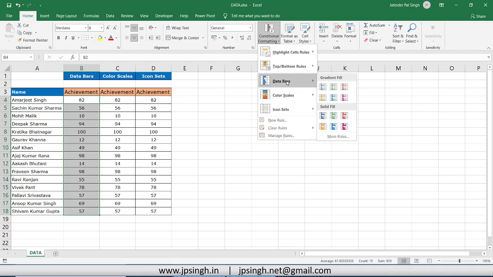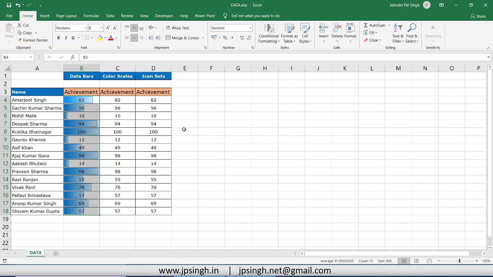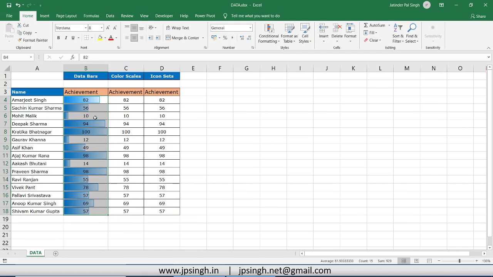So I'm coming to the data bars. We have two types of data fill, which are gradient and solid fill. You can apply any of these with different colors. I choose one of them. Now you can easily see the bar is coming according to the data present in the data set. But it is taking the highest available data as achieved, which possibly is not right. For example, this 100 is taken as the achieved value. Maybe my target is not 100, maybe it is 200. So what we can do is select this and alter it according to our requirement.